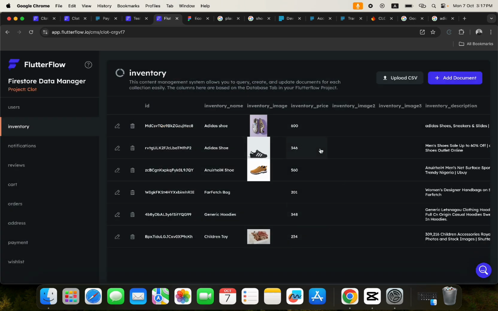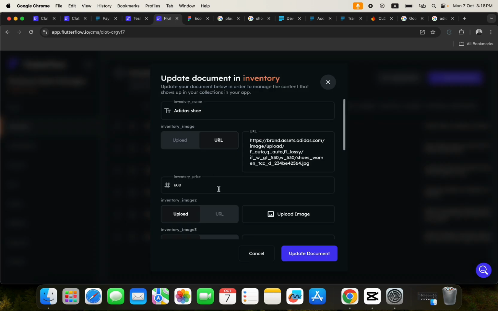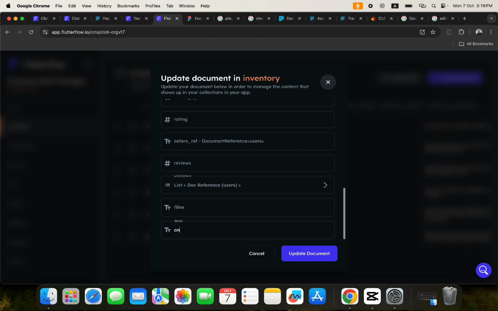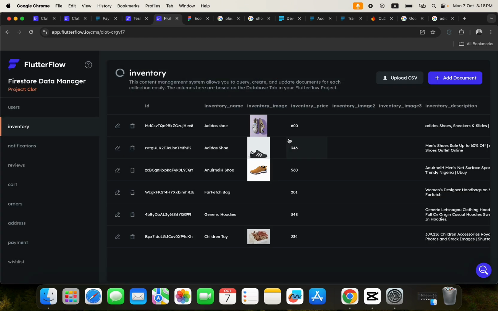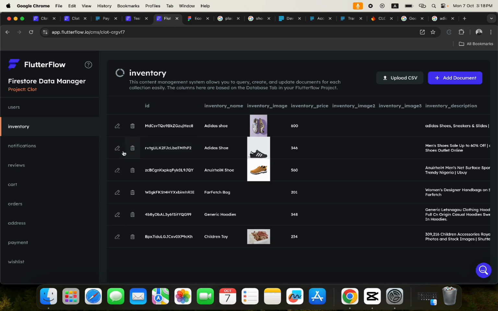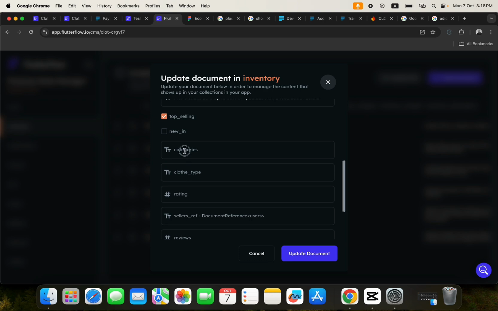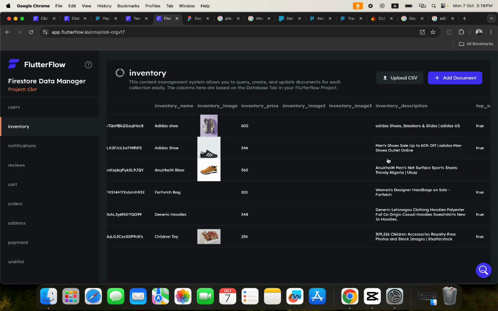So let's see, this is Adidas shoe. Okay, yeah, I basically want this one. Oh, this is free shipping too, so let's change this back to on sale. Okay, this is on sale. Let's see here. Okay, this one doesn't have a filter. Let's add a filter. Let's add a category here. So shoes. All right, so I'm just trying to update the details here.